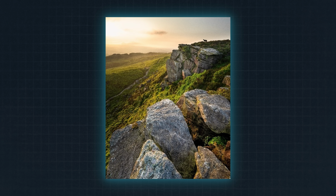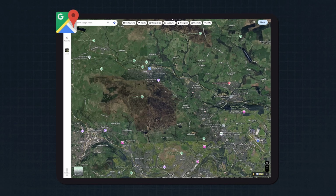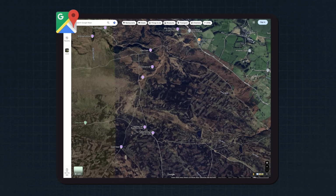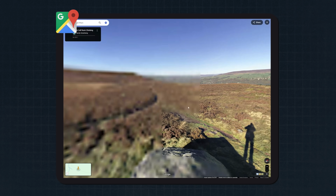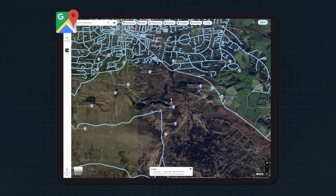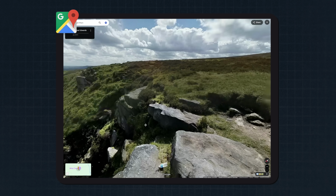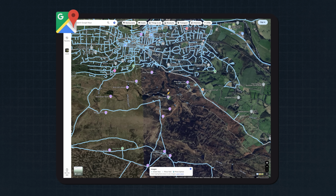So that then obviously begs the question, how do we find places to shoot locally? Well, I took the shot that I showed you earlier on in the video with the sheep on the rocks yesterday morning. And to find it, literally the day before, I went onto Google Maps, I turned on the satellite layer, I looked for some open access land so I could give the dog a good run about. I zoomed into the map, I started looking for and clicking on any landmarks to see if there's anything interesting that would be worth a look, something that would be an interesting subject for a photo. And often you can grab that little man that's in the corner of the screen and drag him about until you find a place where you can drop him, which then shows you other people's photos or 3D imaging of that specific part of the map.